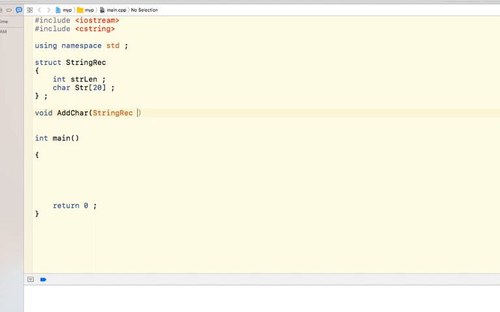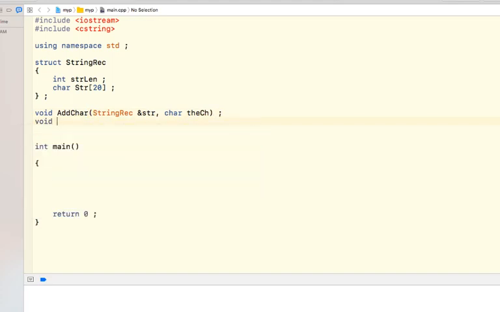The first function, we're going to be passing the first parameter as a reference. So pass by reference. That's what the ampersand right there is for. And it's going to be taking two parameters.